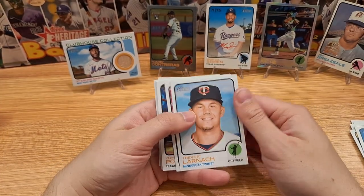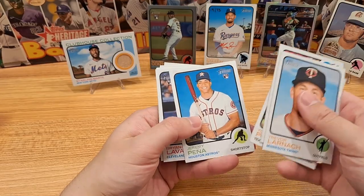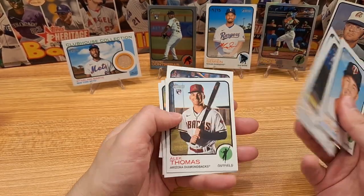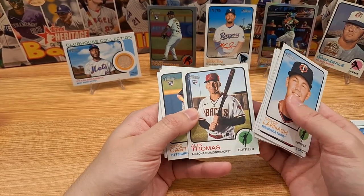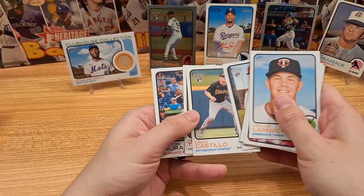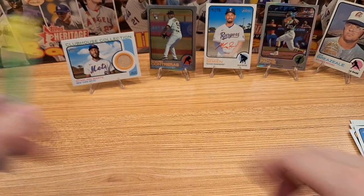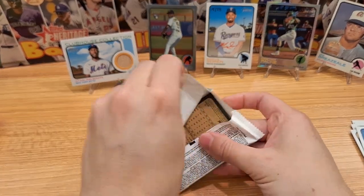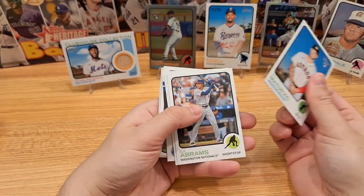All right. Trevor Larnach. There's Nick Lodolo. Jeremy Pena. I have an autograph of Jeremy Pena, numbered to 5. So hoping he turns it around. There's Alec Thomas. Rookie card. And just about 6 packs remaining here. Excuse me. Still getting over a cold.